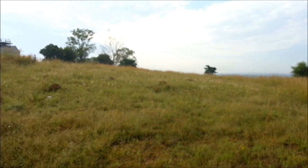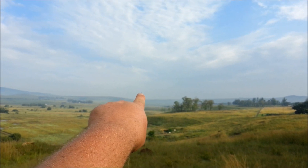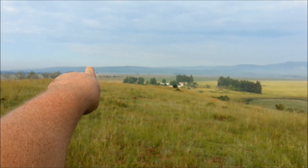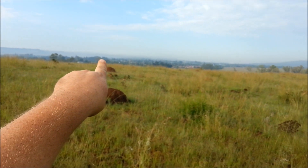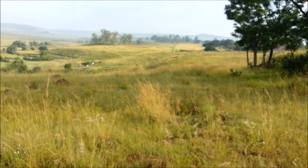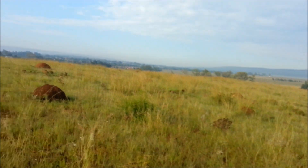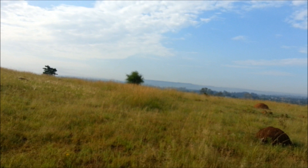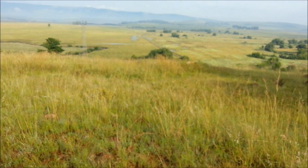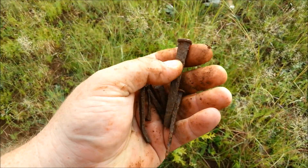Now guys, I'm gonna give you a little bit of history on this area. It used to house twenty thousand British troops on their way inland to the Free State. They came from southeast Ladysmith, went to town, camped in this area. You've had British soldiers here for at least six weeks, prepping to go to the Free State. This would be where their camps and tents would have been — that's probably why I find bullet casings, buttons, and things like that.